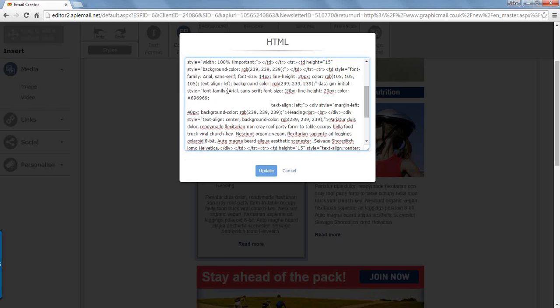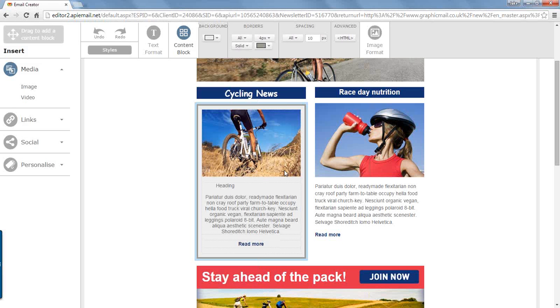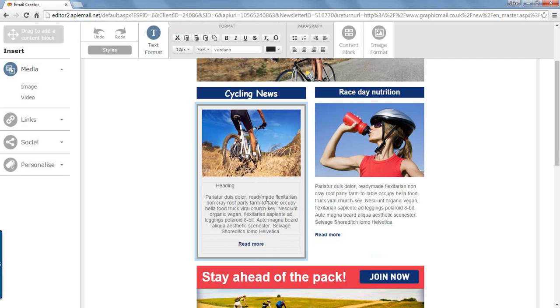different options here. So if you're comfortable editing the code, then you can edit, say, the style of the font that you want. So you can change all of the line height. You can change different things in there as well. Once you've made a change, all you need to do is click Update, and then that will reflect on the design screen that you're using, and you can just continue designing from that same screen.